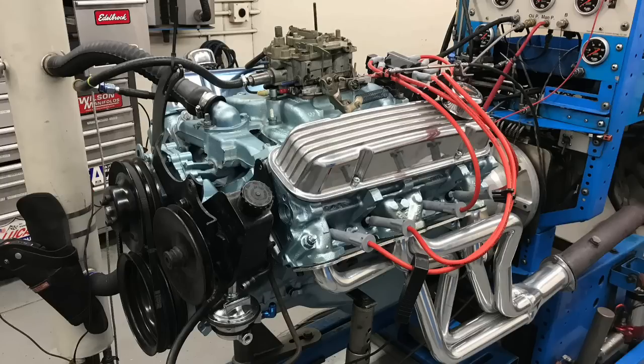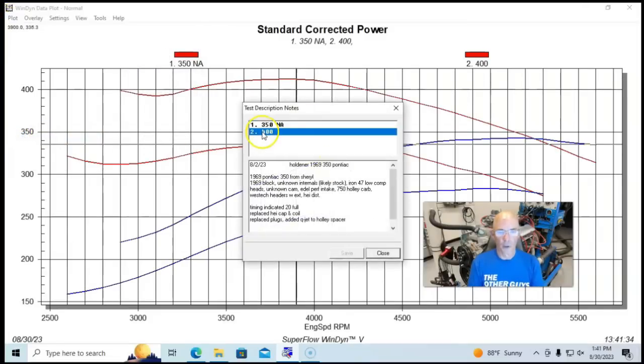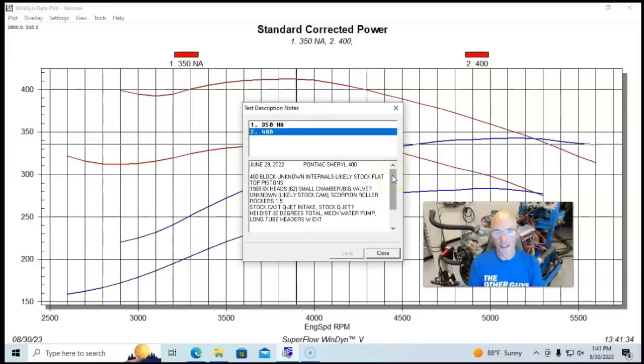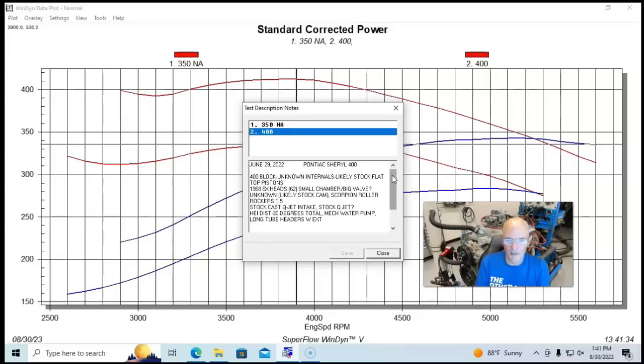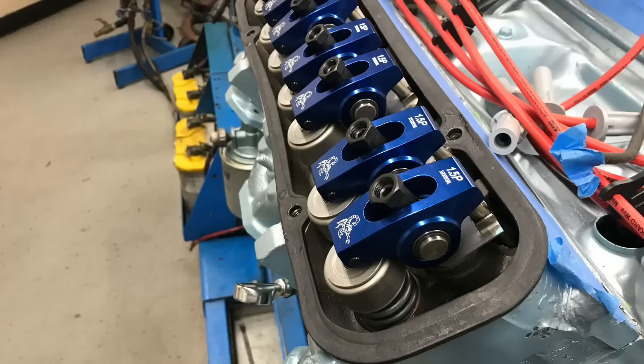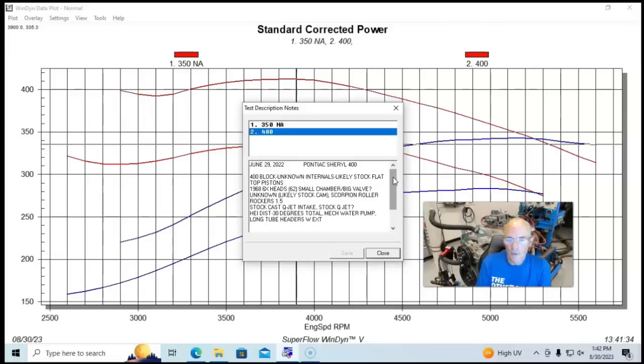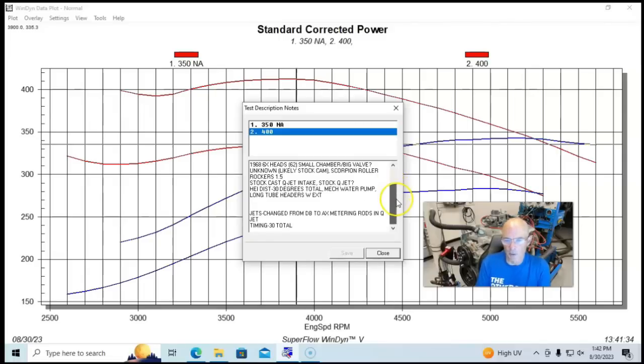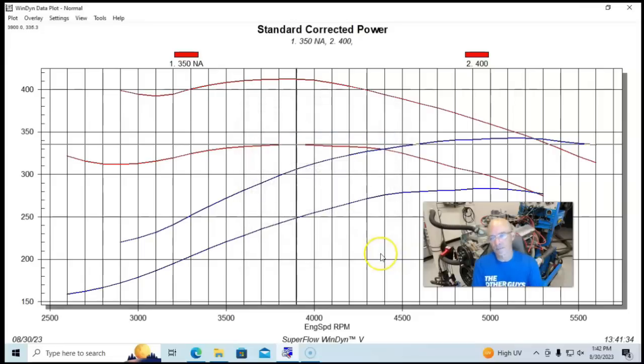Let's see how it compares to the 400. The 400 was a similar thing. 400 block, unknown internals, likely a stock flat tappet camshaft, stock pistons. It had 1968 6X heads. It did have some roller rockers on it, 1.5s. It had the stock cast iron Q-Jet intake manifold and the stock Quadrajet, HEI distributor. It had long tube headers. We played with timing and we even did some metering rod changes on the Quadrajet, made sure they're both opening up all the way. And they both ran real well.